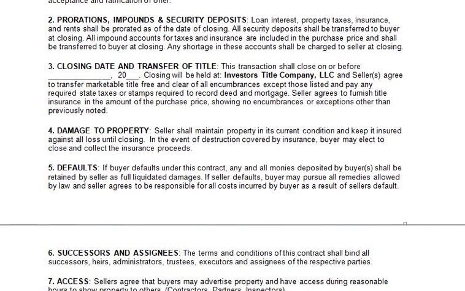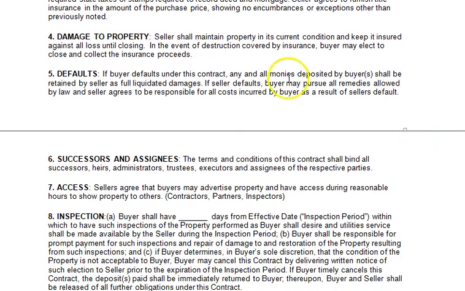Then we have, if the buyer defaults on this contract, the seller gets to keep your $100. And if the seller defaults, you can go after them, because they have entered into a legal agreement and legally they need to sell you the house. So would I do that personally? Would I go after somebody legally if they didn't honor a contract? Probably not. I'm not going to go to the legal expense and go through all that. I'll just brush my hands of the situation and go on. I'm not worried about suing people or anything like that.